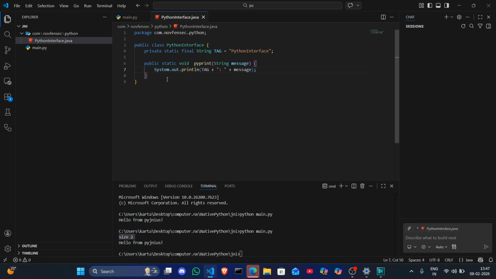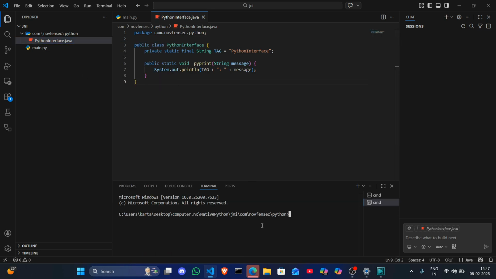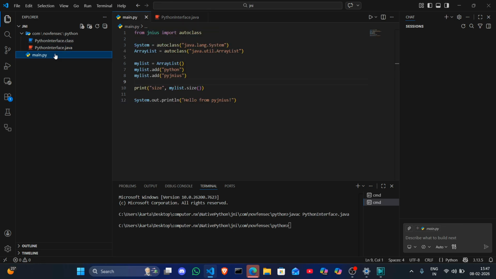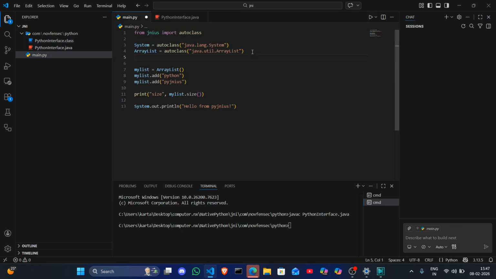Now let us compile this. Open the terminal and I will do javac PythonInterface.java. Okay, so it is converted to a class. So now let us call this PythonInterface. You can use any variable name, but I want it to be consistent. autoclass, the name of the package com.novfensec.python.PythonInterface, with the name of the class.